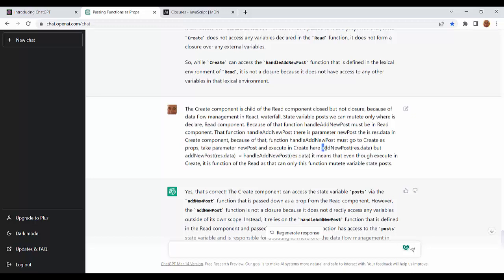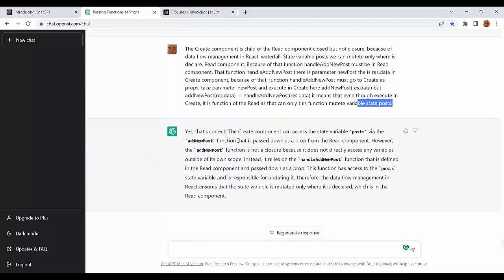Here we add a new post result data, but add new post parameter result data equals handle add new post result data. It means that even though it is executed in create, it is a function of the read, and only this function can mutate the state variable posts.